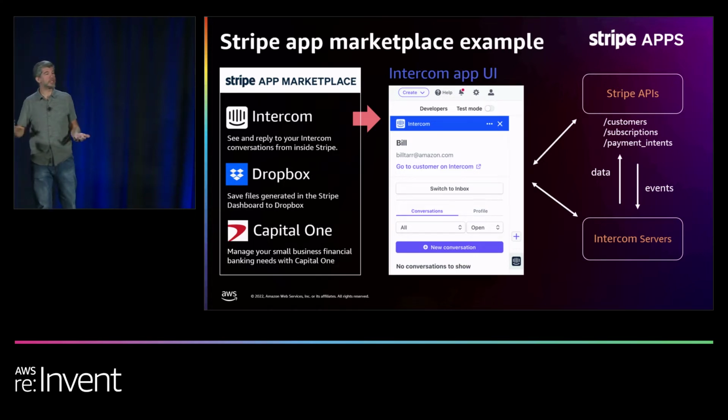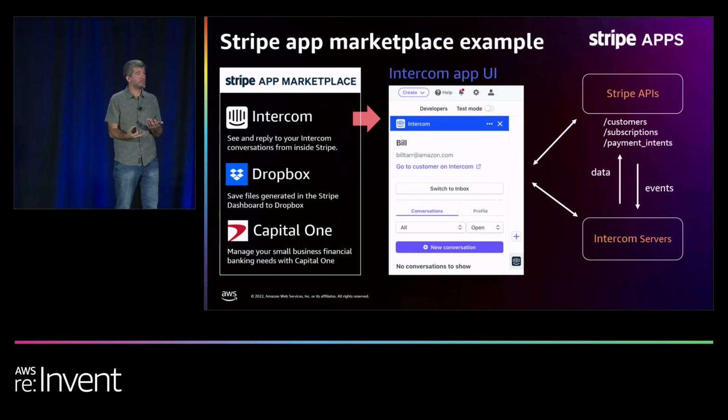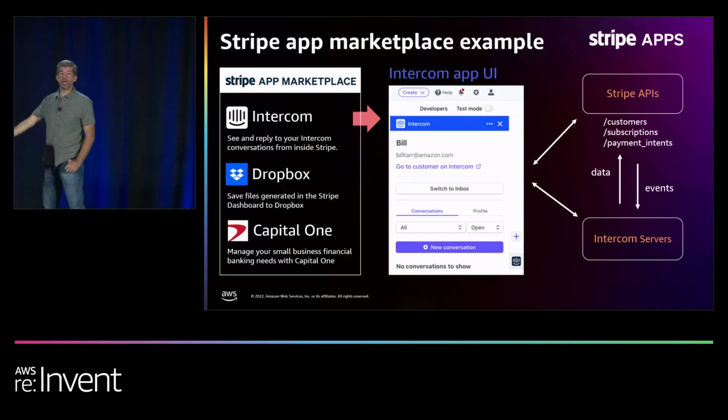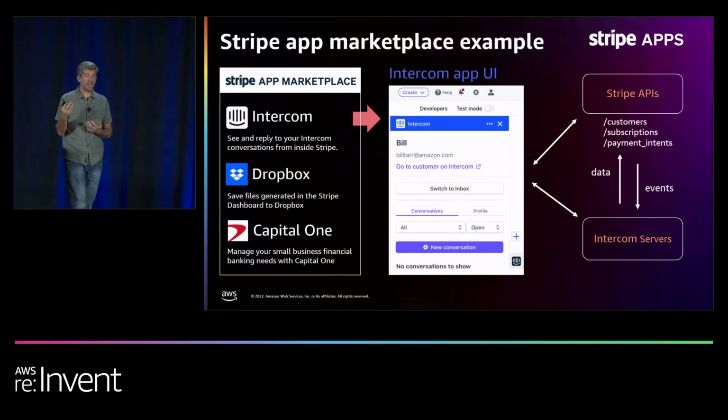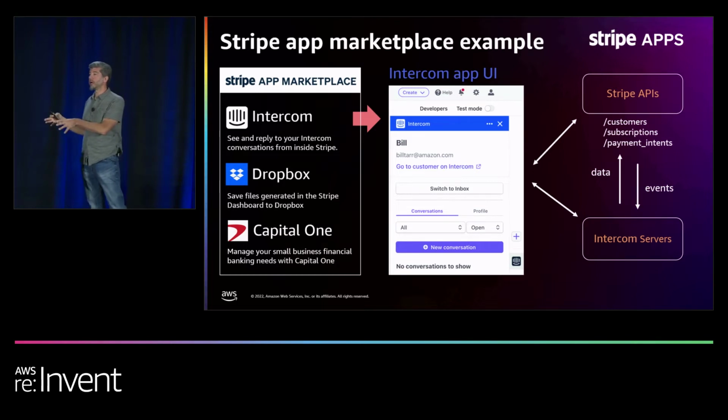So this is a choice that we'll revisit and talk about how different providers have made different decisions. And those Intercom servers host whatever backend, however they want to build it. And Stripe has simply provided the APIs and the webhooks to allow them to call back in from their infrastructure. And there's a three-way conversation here between those APIs and the apps and those Intercom servers that allows them to exchange information, and pull in all of the information from Intercom in the context of where you are in your Stripe application.